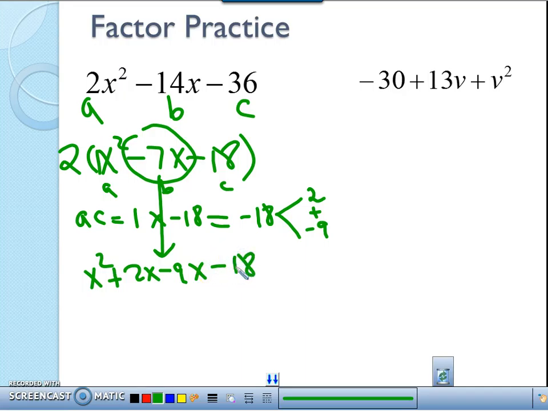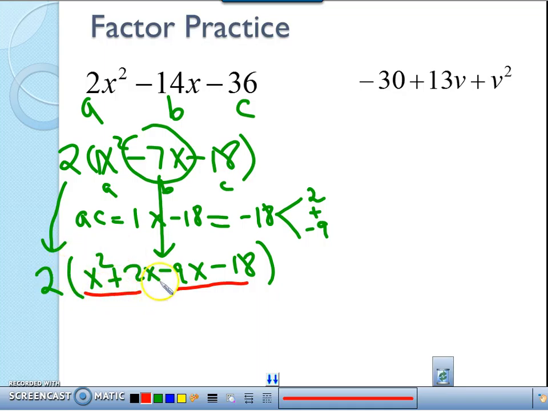Okay, so you write the rest. And you're going to put them in parentheses and then just write the GCF in the front. Don't forget the GCF there. And then we're just going to factor this and factor that by using grouping. And we're going to put the 2 at the end.